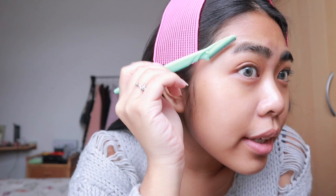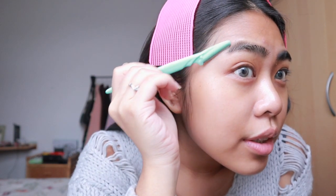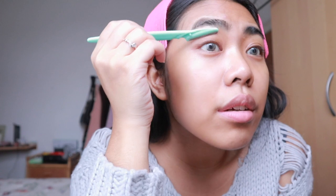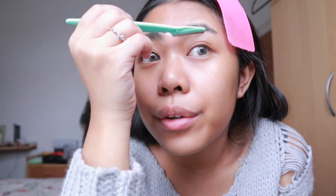This eyebrow for me is problematic. It's actually very problematic. I often can't draw it as easily as my right side. I don't know why, but it's just annoying to draw on it sometimes. I don't know, I can't fix it.